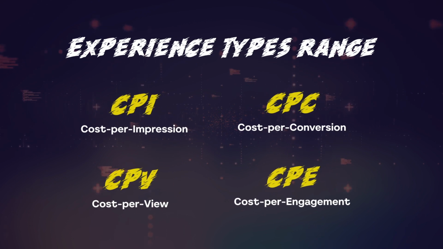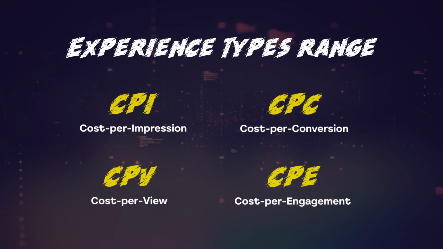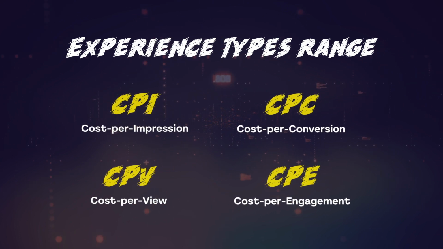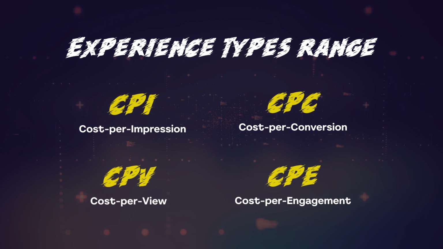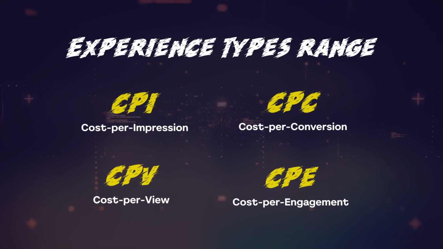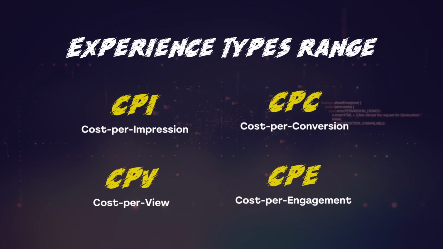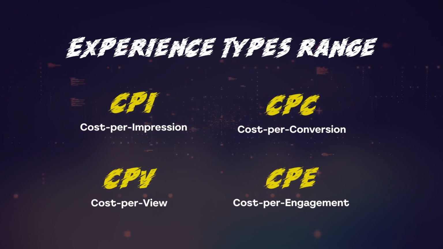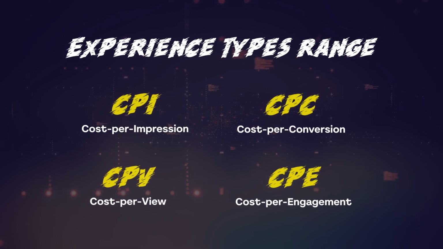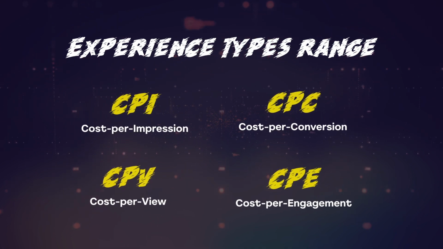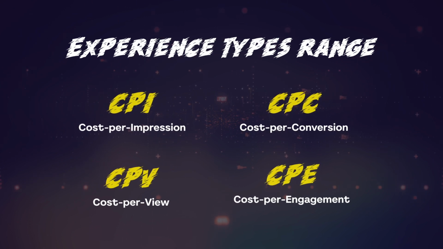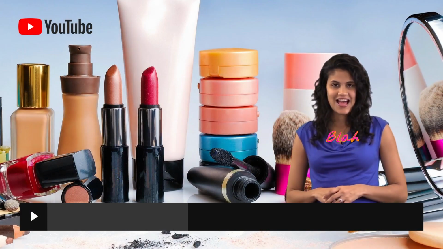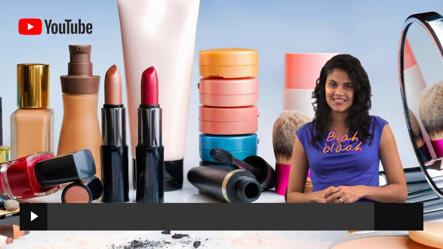A cost model is not a type of measurement, rather a transaction mechanism to align cost to a certain behavior. Experience types range in AR from cost per million impressions to cost per engagement to cost per conversion or even cost per view, which is more common for video experiences but is being tested as a similar metric for viewing 3D models or lenses within your camera screen. Although clicks and swipes may still be important in many experiences, there are ways to interact in AR that are different.